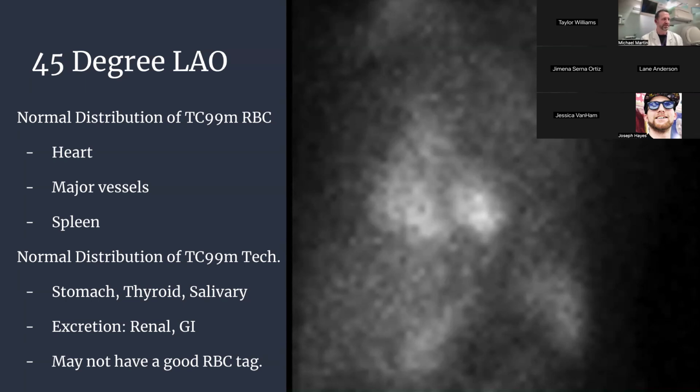So let's look at a picture here. This looks like a big blur blob of nothing. I realize that, but let's start to identify a couple of things here. What we're looking at here is the right ventricle, kind of over here on the left side of the screen, and I've tried to give an arrow. I probably should have this arrow go a little lower because it's probably right in that neighborhood where you can see the highest concentration. Your left ventricle is here. Now, again, with a MUGA scan, we're going to get some data on kind of all of the chambers of the heart to a degree. But really, what we're most concerned about is that left ventricle.